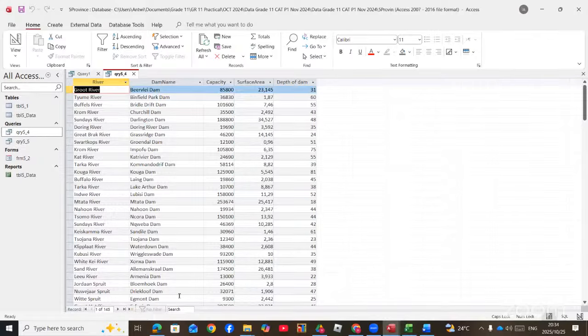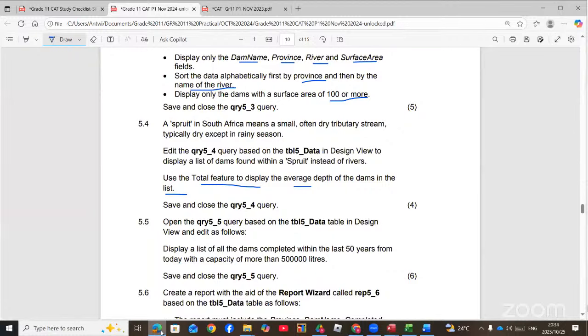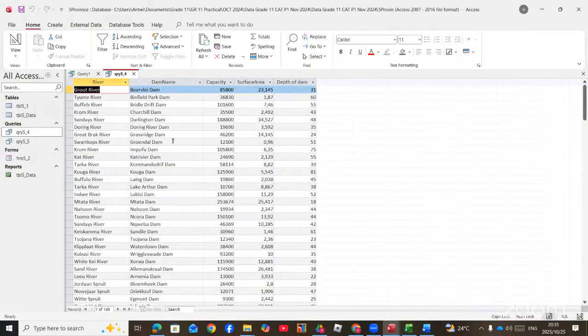I'm not sure what is the dam name. Let's check again. Means small, often dry. Now, display a list of dams found in the spruit instead of river. So the dams that are found in the spruit. So you have to look for the dams that have the spruit.